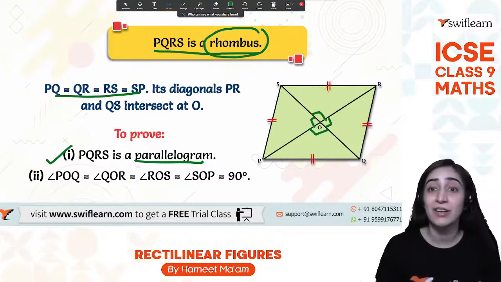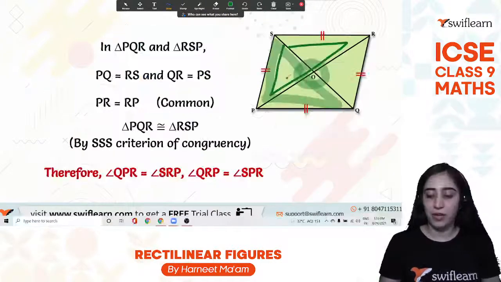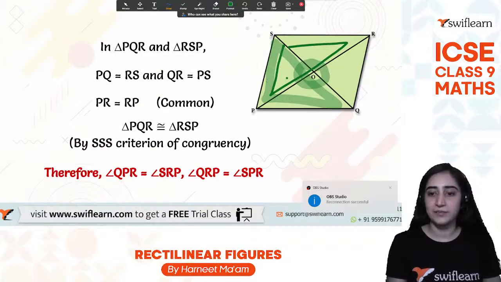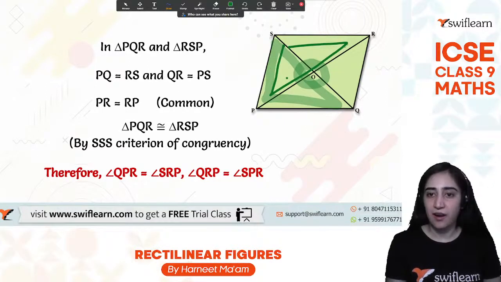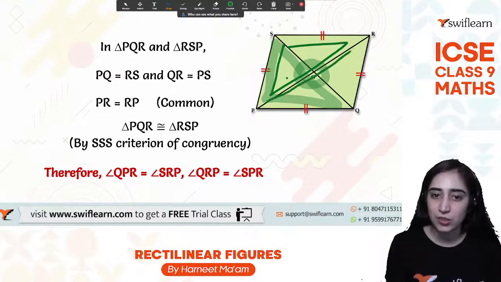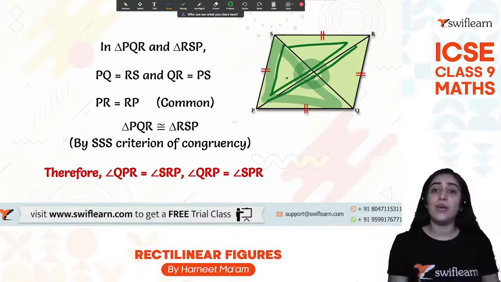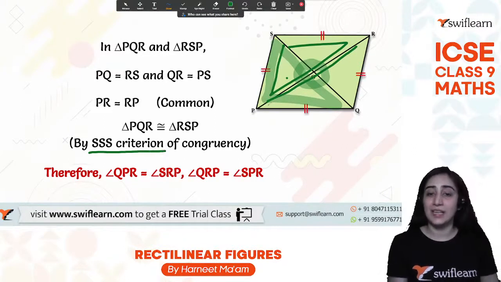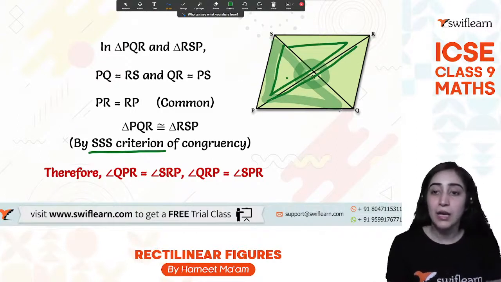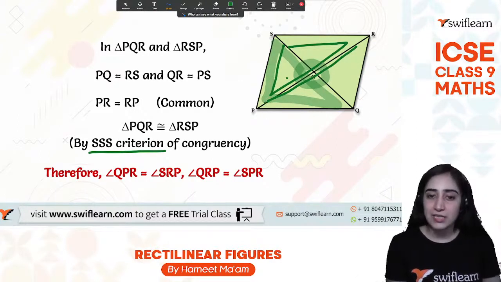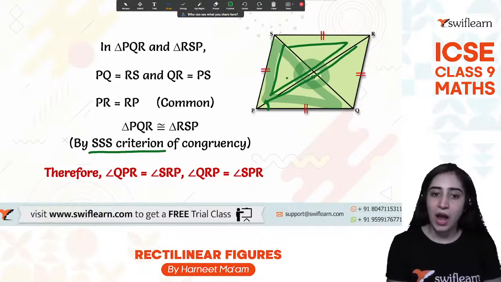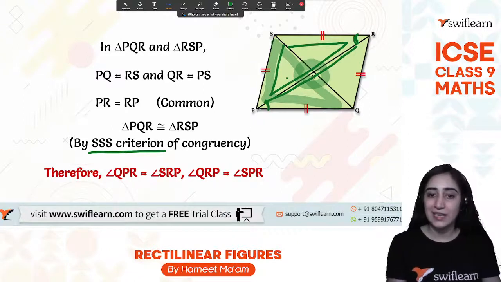Yes, we can see that it can be divided into two triangles and we will be taking these two angles. This is SPQ and PSR. So in this case, we know that this side is common, which gives me that these two triangles are congruent, right? So now I know by side congruency that they are equal. What does it tell me when these are equal? This will tell me that angle QPR, so this angle, is equal to RSP, this one, right? So these two angles are equal.